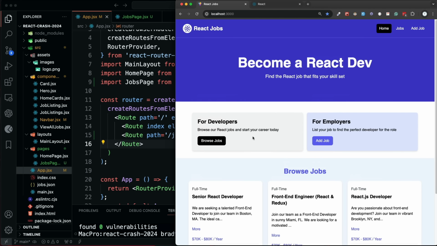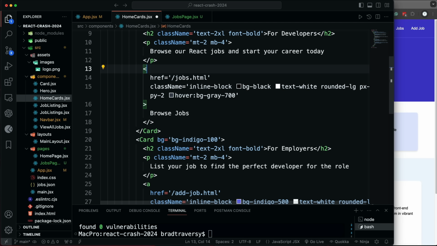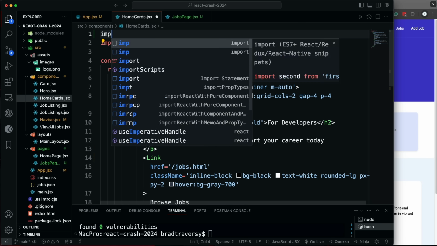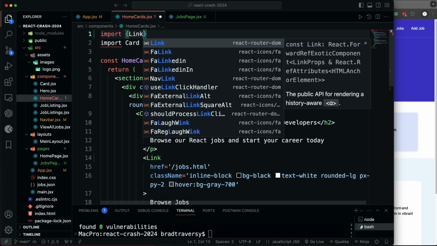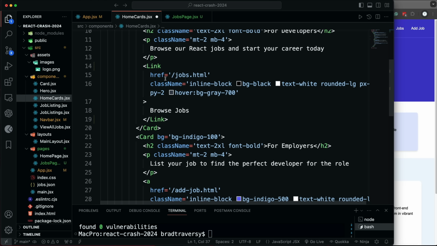So let's go to, let's see what's next. We'll go to the, where is it, home cards. Yeah, this home cards. Actually, we need to bring it in. So up top of home cards, let's import link. Okay, and then this is going to be 'to', and it's going to go to /jobs.